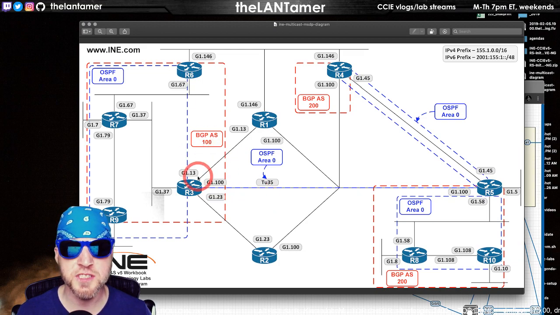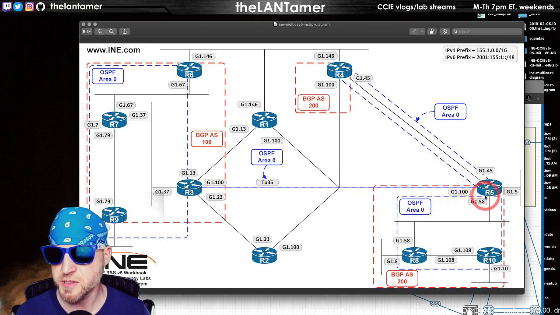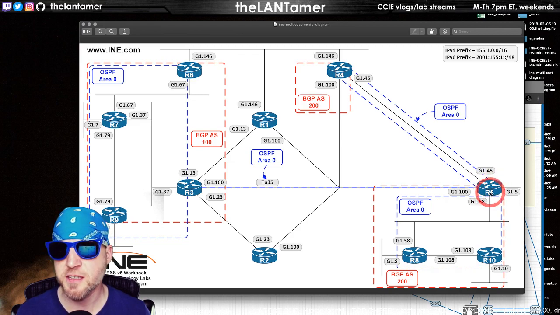Also OSPF. So we should know these routes actually via OSPF also, right? I think. But for example, we basically have two sort of paths here out of 100. We can go over router 3's link. We also have router 6's link.